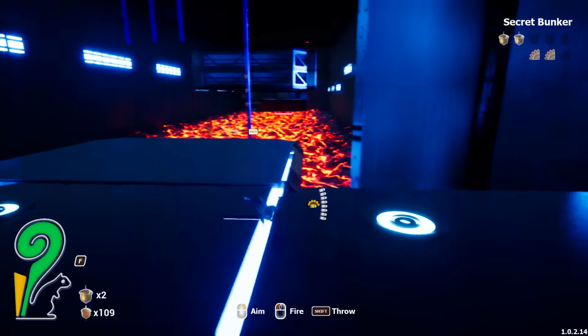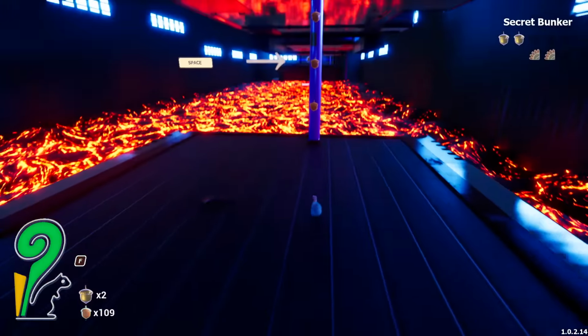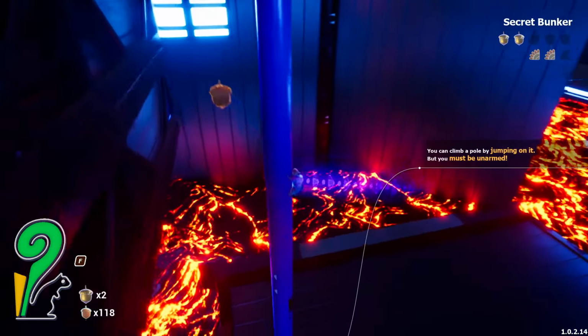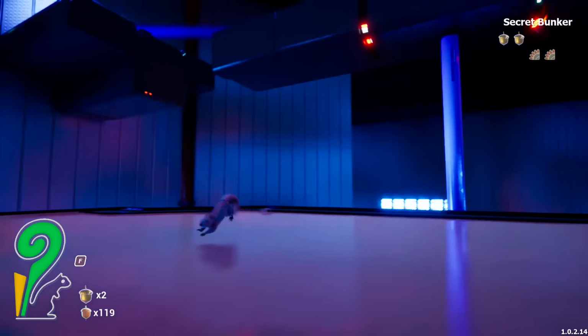And what luck it is that the government's decided to install a whole bunch of dispensers that allow us to reload our guns at squirrel height. We can climb poles and things like that. Once we get out of here, well, I guess I'll slide down this way to grab the rest of the acorns. I don't know if I need the rest of the acorns, but I'll grab them. And then we'll jump off this way.